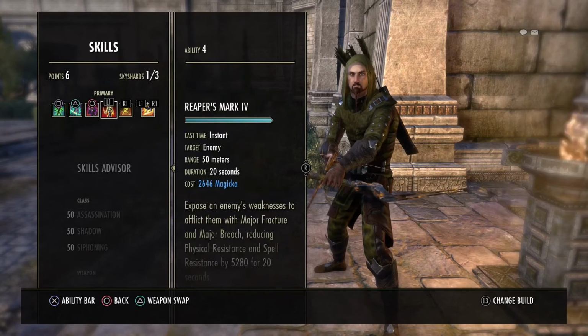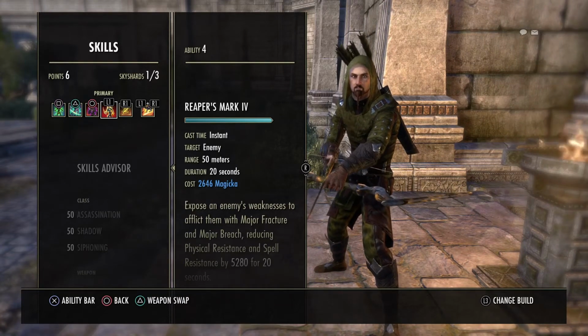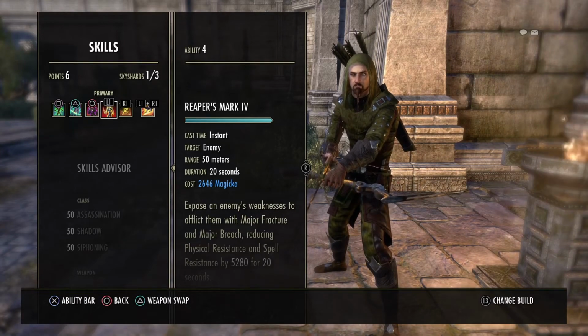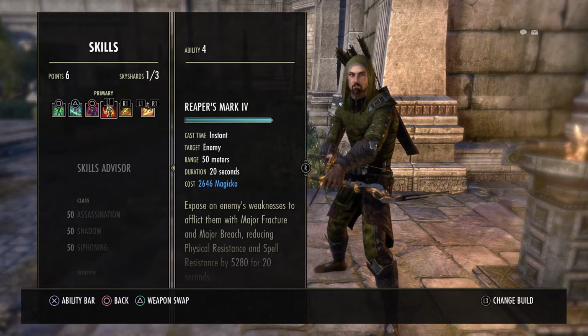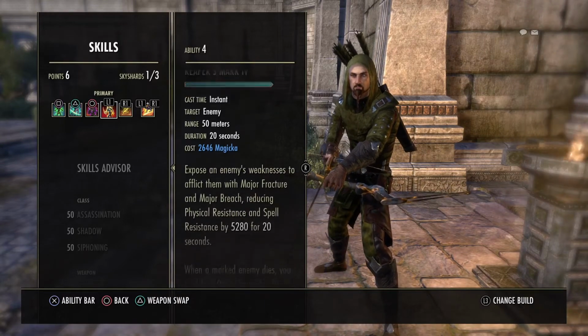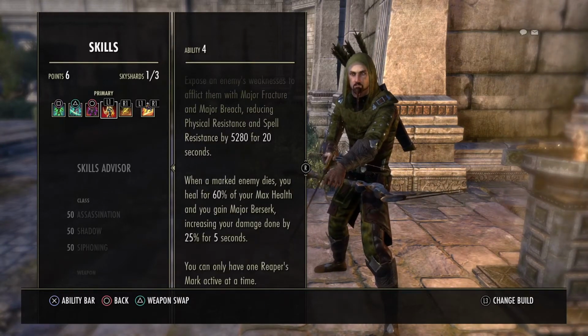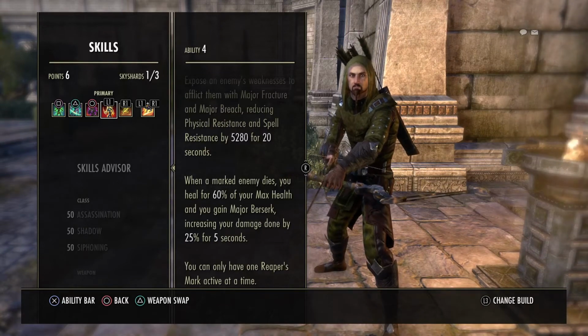Reaper's Mark. This is one of our magicka abilities. You're only going to be putting this on priority targets. In a pinch, if you have the magicka, which you should, because you're hardly ever using magicka on this build, you could toss it on an enemy that's just about to die, and when it does die, you're going to get 60% of your health and gain Major Berserk, increasing damage done by 25%. So again, that does help.